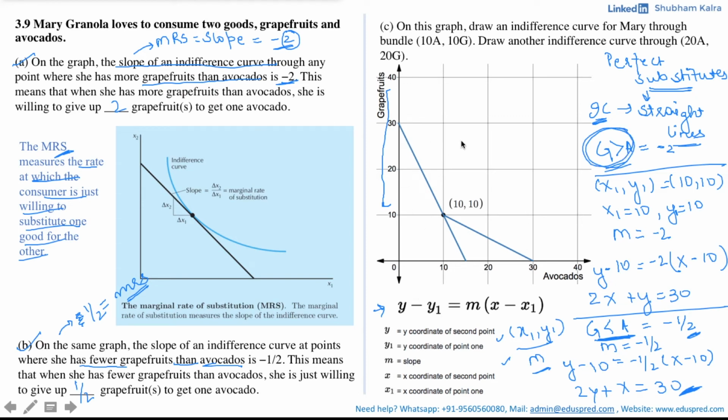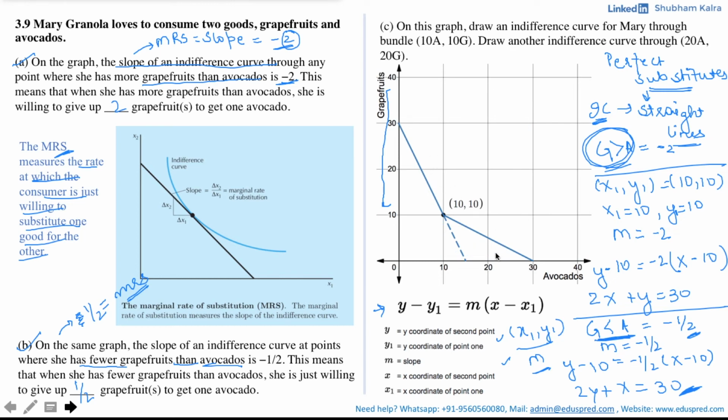Let's consider a point here. Here she is having approximately 3 avocados and 26 grapefruits. Thus, this satisfies the condition as she is having more grapefruits than avocados. So this part of the line would be a part of your indifference curve. Now what about this segment of the line? Let's consider this point where she is having approximately 14 avocados and 0 grapefruits. Here your avocados are more than grapefruits. It does not satisfy this condition. Hence this segment of the line would not be a part of your indifference curve. Thus this turns out to be a dashed line.